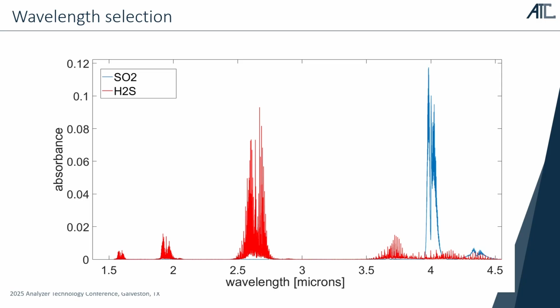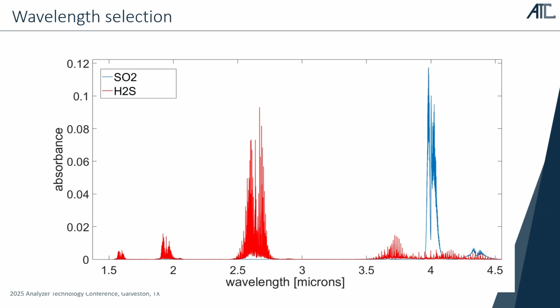You also have to think about other gases in the gas matrix. Especially for this process, you have to be careful about water vapor. So we choose our lines appropriately so you don't have a problem with interference of other gases, and typically water vapor in this case. Otherwise, the absorption is very strong, because we are talking about 0 to 4 and 0 to 2% volume for SO2 and H2S, which means we have a lot of signal. So you need a very short path to do a very good job. That's not a challenge with the low detection limits.